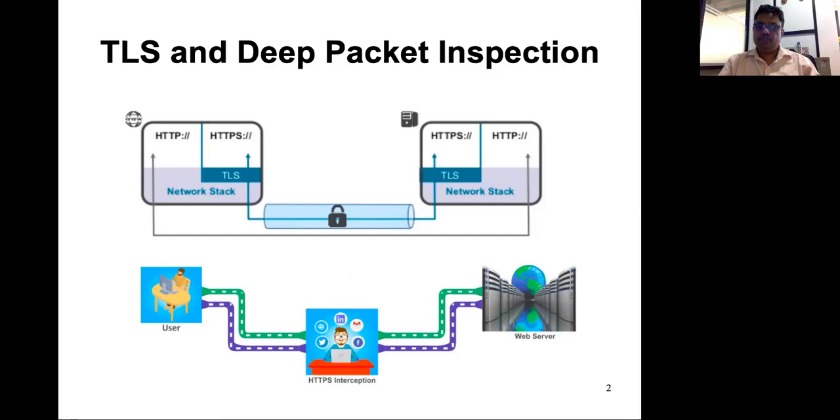In case firewalls want to detect intruders, they have to break the SSL in the middle. So how do they break the SSL in the middle? Let's say this is your firewall, or HTTPS inspection firewall, doing this kind of inspection of those intruders. What those firewalls do is they kind of cheat the end user. By cheating the end user, the end user's SSL or TLS connection will break here. After it breaks here, this firewall will examine this traffic and re-encrypt it back to the end server. The end server may not detect that it breaks here, and you may not detect that somebody broke your connection here.